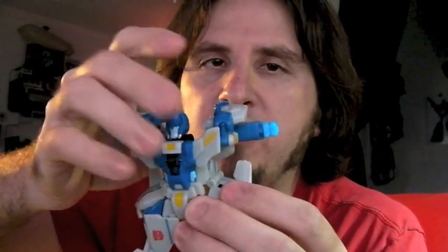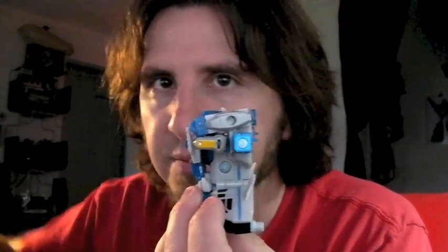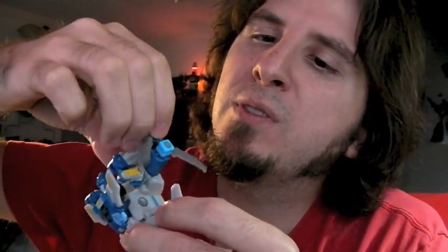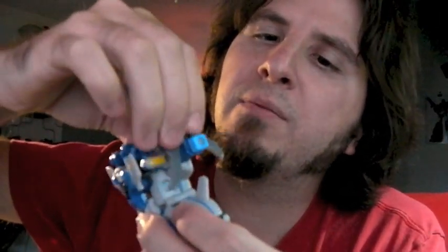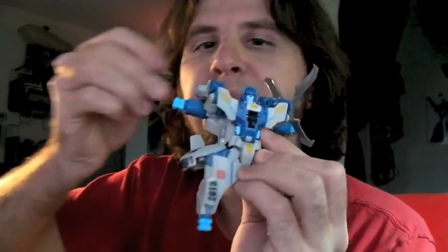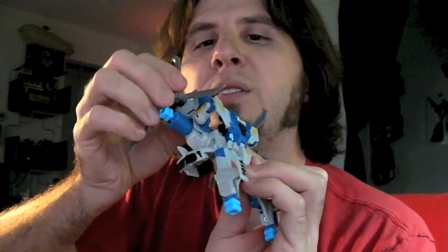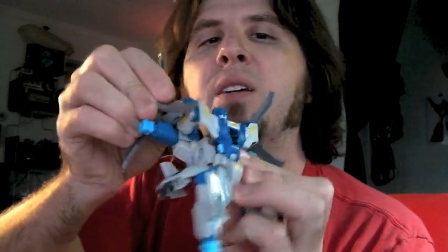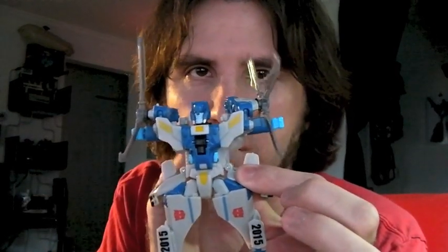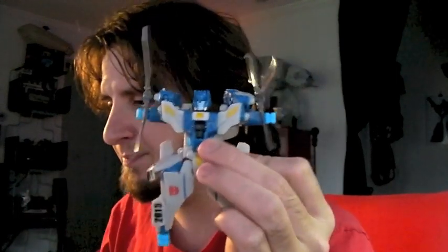It also allows you to still use the holes on the side for the propellers. They will plug in just fine on both sides. That way they do not hinder anything. And they're obviously not going to spin around a lot. They're kind of stuck.